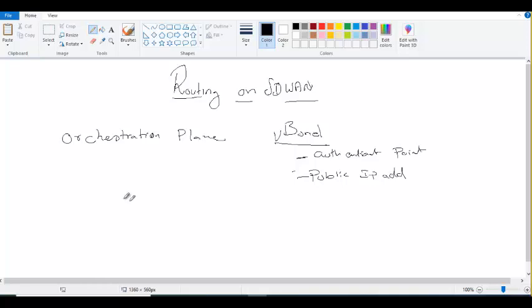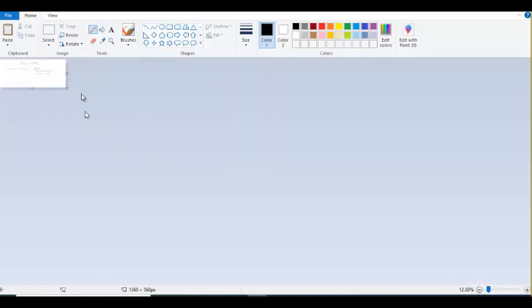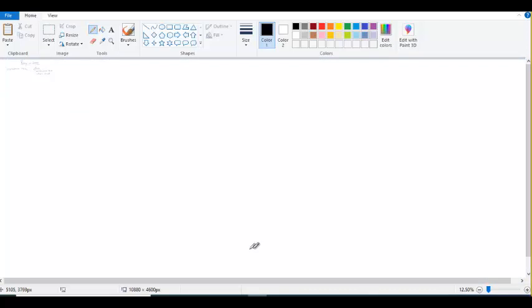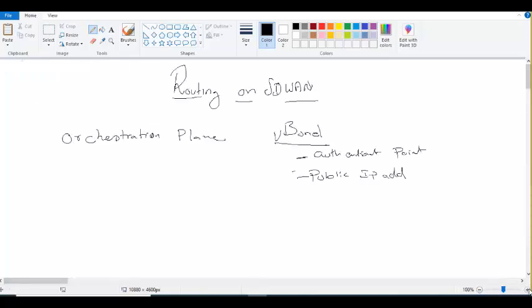Right. So what we just saw is the orchestration plane. Next is the management plane, where we have vManage.